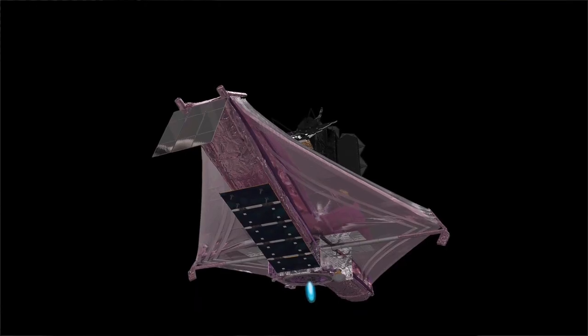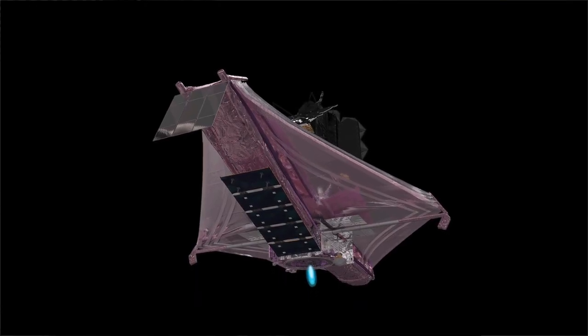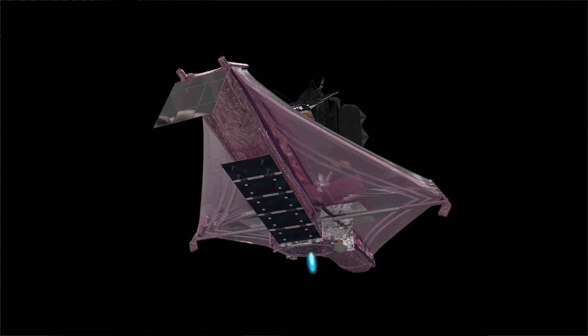And then once they finish with the 18 mirror segments, right around day 29 is when we do that last mid-course correction, which we call MCC2. So remember, we have 1A, we have 1B, and then 2. And then that ends what we call the 29 days of high anxiety or terror, or whatever you want to call it, on the edge. I think it was the name. But so we're done at that point as far as moving things around.